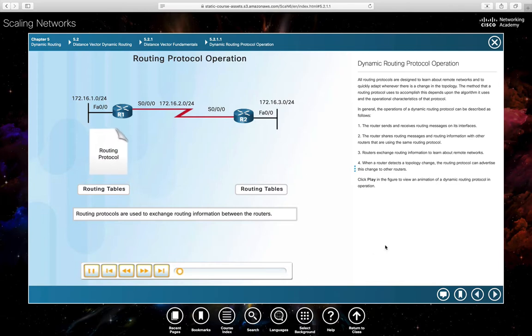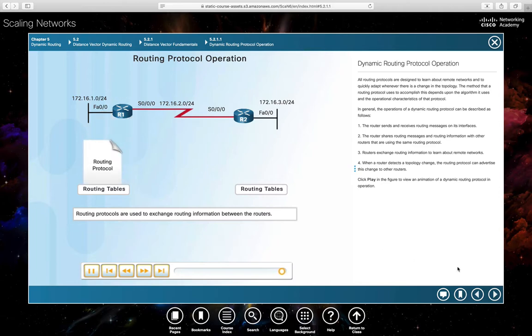So if I play this animation, the router is going to examine information about itself, and then it's going to send updates out. Other devices will see those updates, and if necessary, make changes to their routing tables. And router 1 did it first. Now router 2 is doing that.